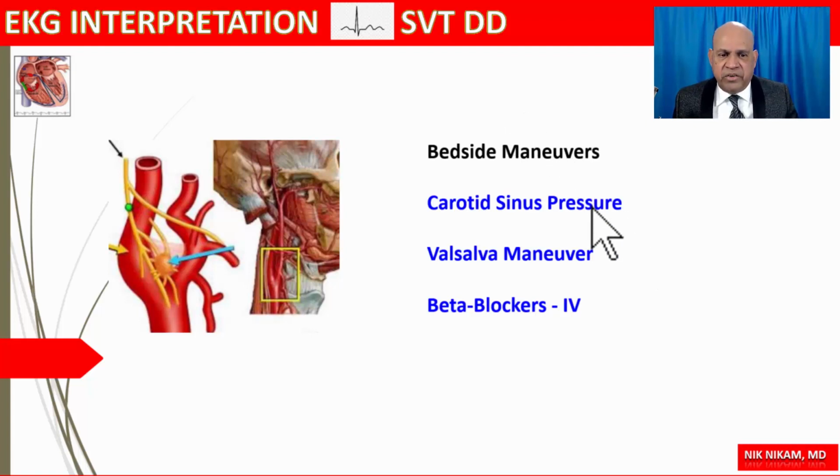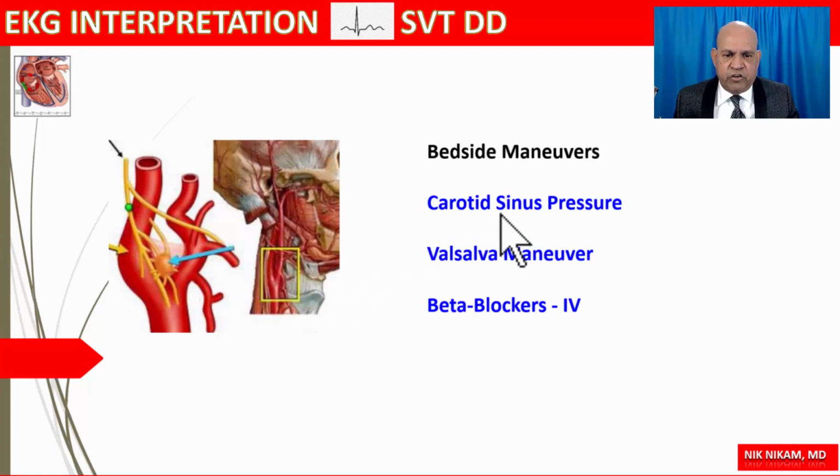There are some precautions that we need to take when we are doing carotid sinus pressure. First, we need to listen to the carotids and make sure there are no significant bruits. And number two, we don't want two people pressing on either side of the carotids simultaneously. Whenever we do carotid pressure, we should have continuous ECG monitoring and perhaps ECG running so that we can document the effect of the carotid sinus pressure.